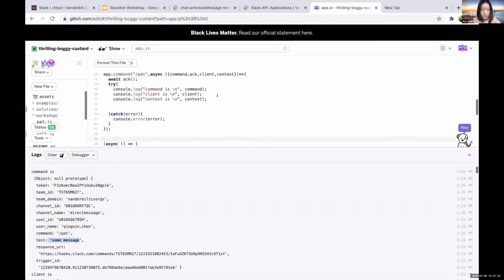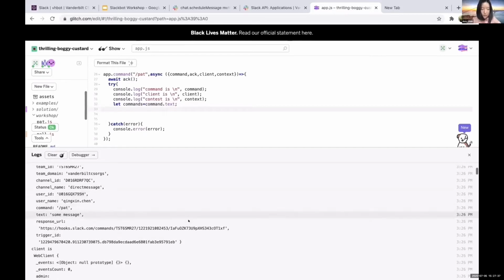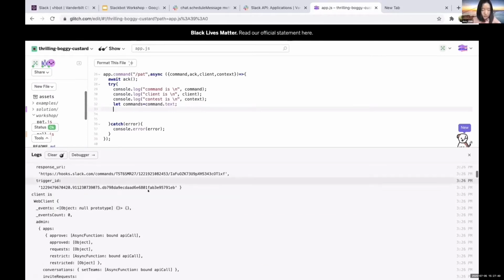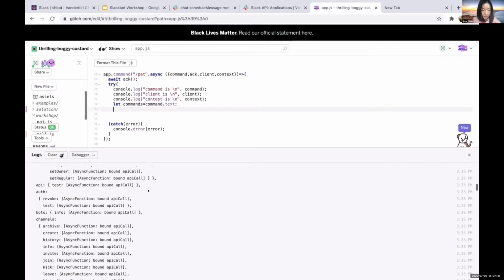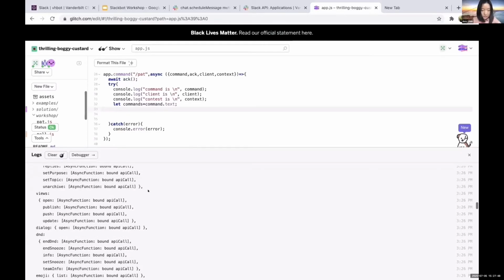So we're going to note that down and have a local variable, commands equals command.text. This would be the user input string, and this is the string that we're going to parse to get what we want. Okay, a lot of other information doesn't seem very important, so we'll go back to it if we really need it.